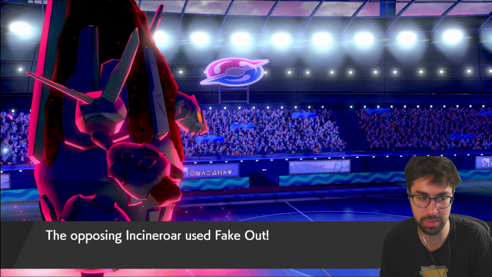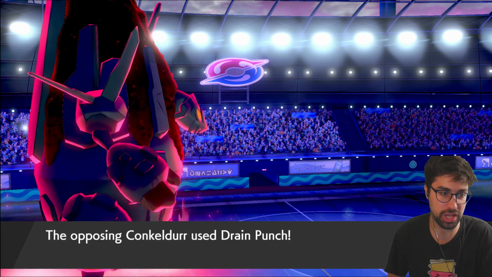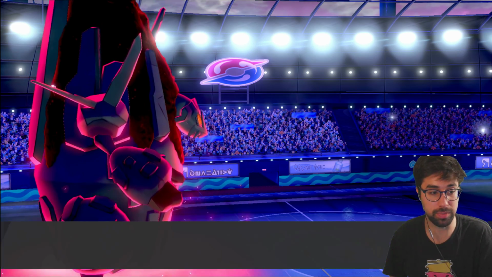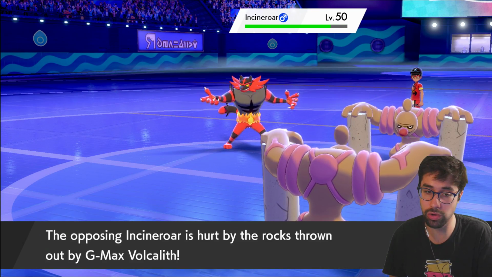We know Thunder Punch and Ice Punch. They must be Iron Fist as well. Fake Out into Conkeldurr, I agree. And I guess Close Combat or Drain Punch. Yeah, Drain Punch into my Colossal. Oh, actually both into my Conk. So they didn't care at all about Colossal. The Coals do so much damage.